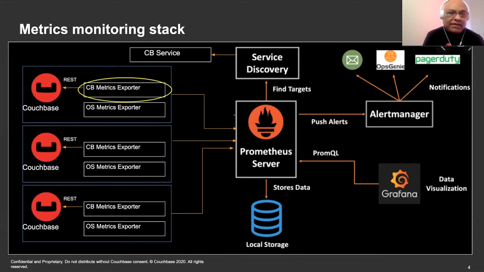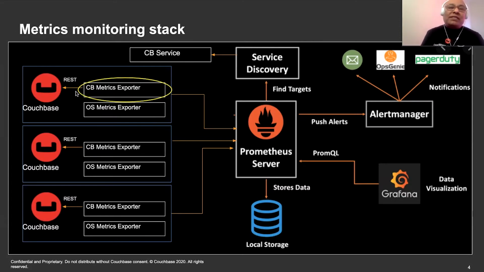Now, in a given pod, which is outlined in blue, there are two containers, one running a Couchbase node and the other running the Couchbase metrics Prometheus exporter. This second container, we call a sidecar. To be sure, what I'm showing is a single cluster, but it's the same argument even if you deploy multiple clusters. Now let's come to the rest of the components which you see on the screen.